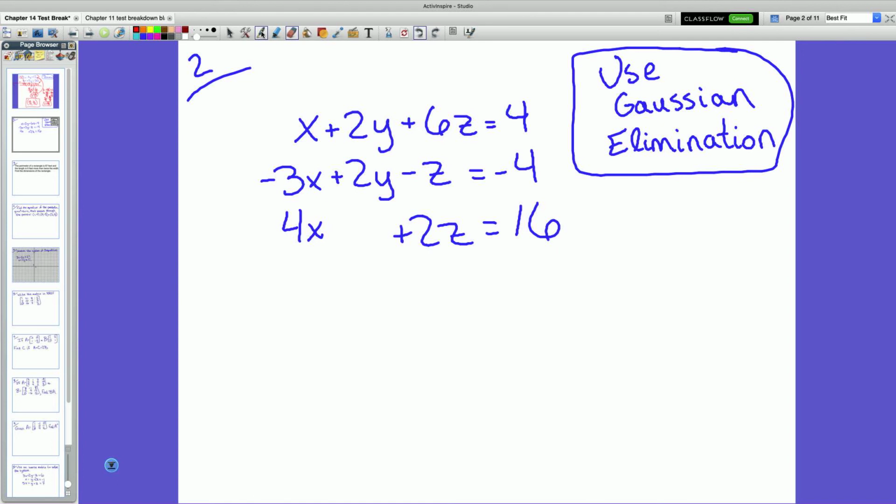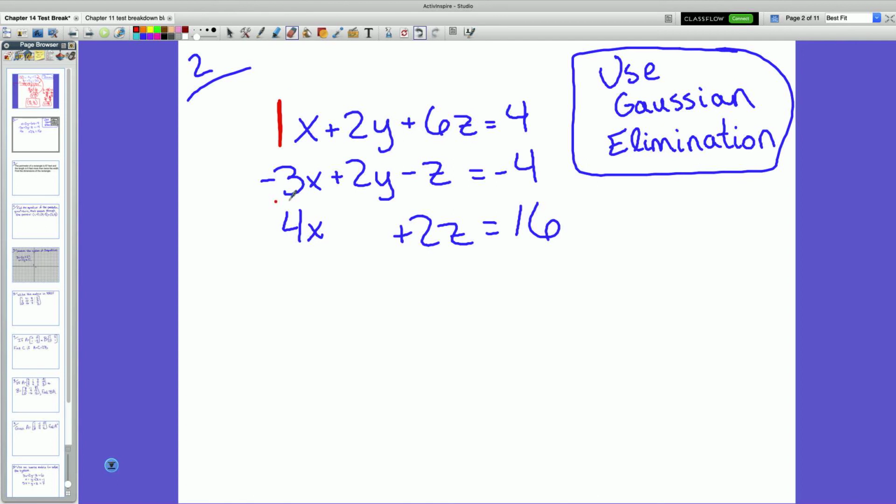So you could either use Gaussian elimination in the system with the variables, or you could put it in matrix form and use Gaussian elimination there. It's essentially the same thing, it just goes to which way you like a little better. So I'm going to do this one with the variables because we're going to be doing some later without them, so this way you get to see both ways. So reminder that the first goal always is to get this leading one, which in this case we already have.